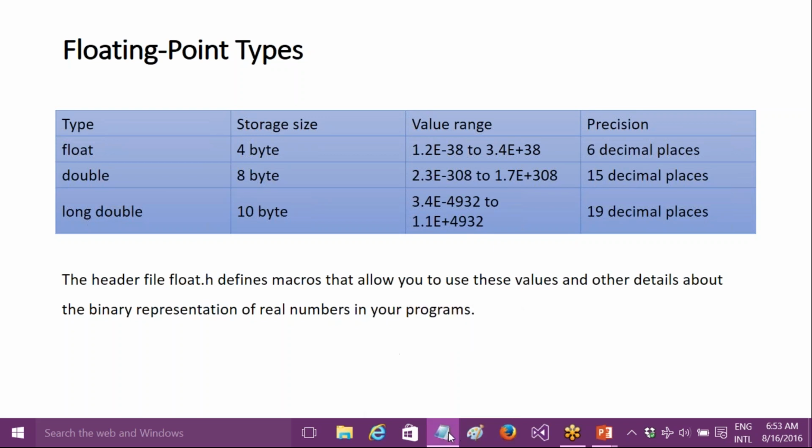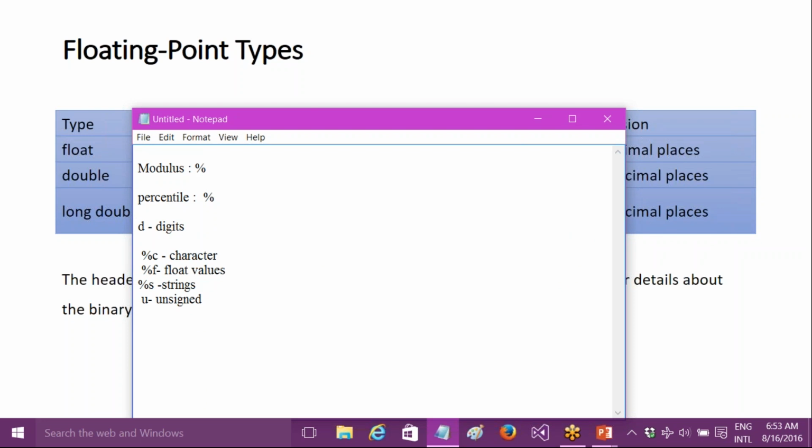So where you can write, for example, currency like 52.32 dollars, etc. You can use that dollar symbol somewhere else, or you can print this particular symbol. But if you have these types of values, for example 52.32, you can go for floating point values. You cannot directly use integer type of values. Floating point values will be accessed by using %f.